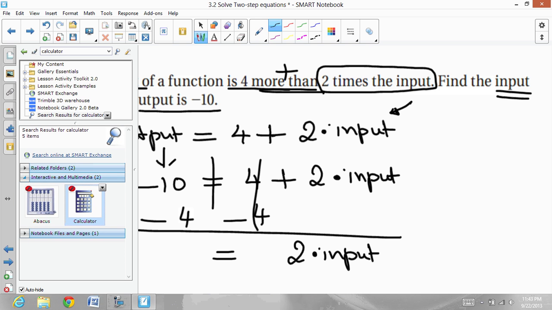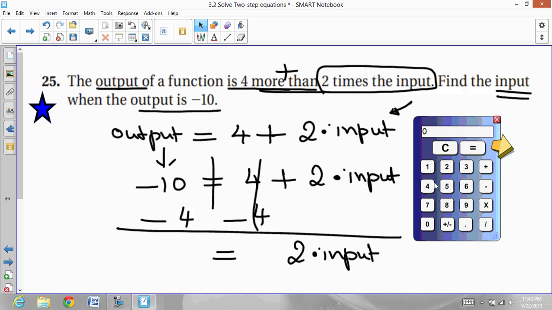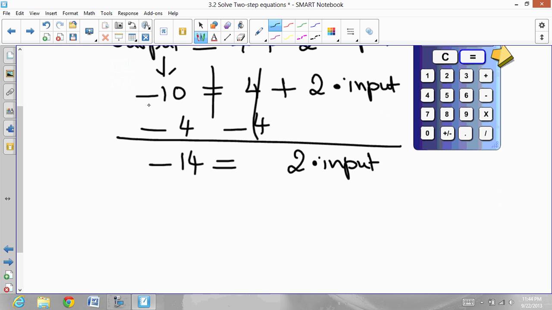If I use the calculator to show you, I am going to input negative 10 combines with negative 4 to give you, I think I made a mistake, sorry. Negative 10, negative, now I got the negative. So 10 negative combines with a 4 to give me negative 14. If you think of it like this, negative 10 and negative 4: 4 negatives and 10 negatives gives you 14 negatives.